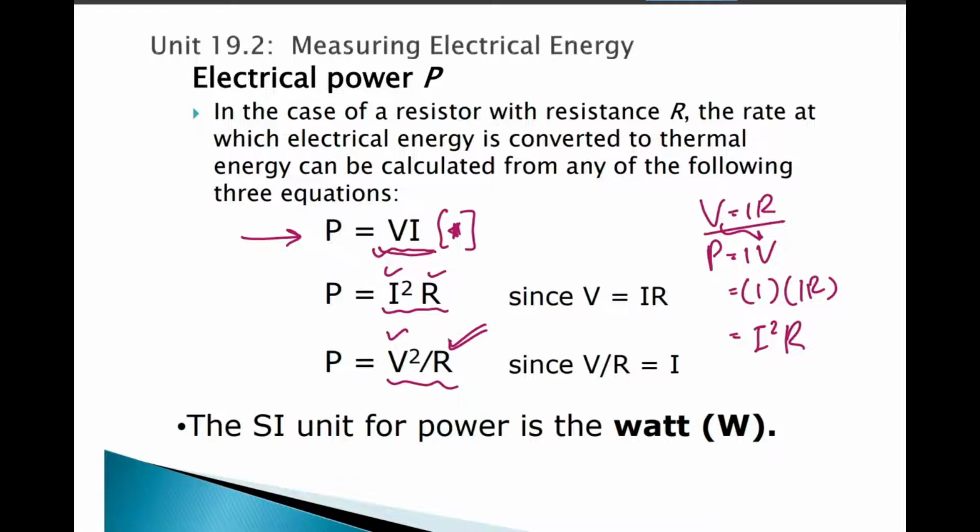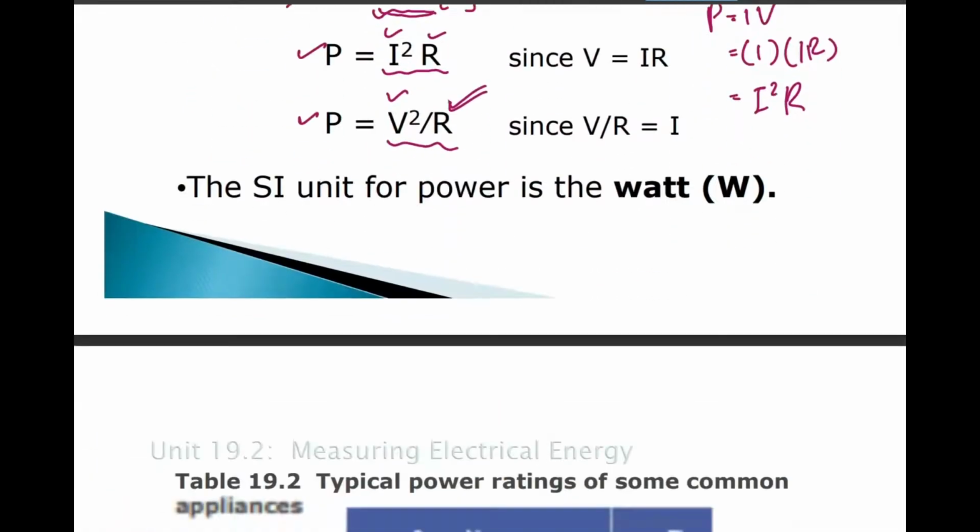So it's just a matter of availability of the values, not a matter of special cases. If voltage is not given to you, then naturally I'll have to use the second formula. If the current is not given to me, then I'll have to use the third formula. Of course, we can find the current and voltage in both cases, but that would add an extra step using V equals IR, which has no extra credit. So we resort to these formulas if we already know that one of the values is missing. If both are available, then we can directly apply P is equal to IV, right? So it's just a matter of convenience and the availability of values.